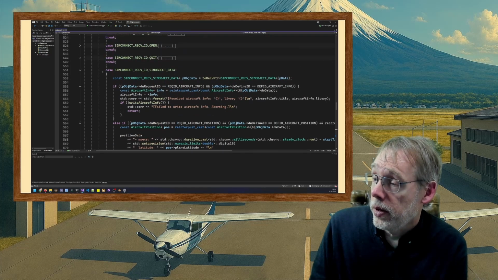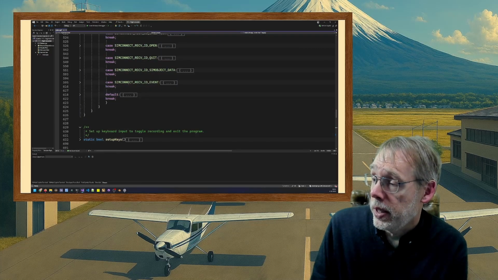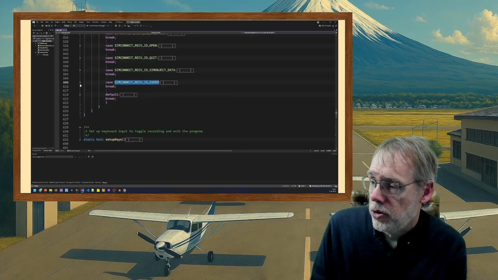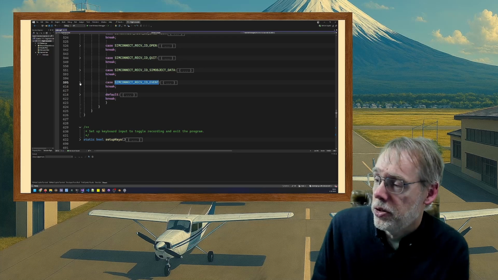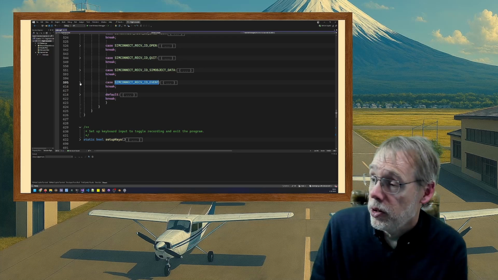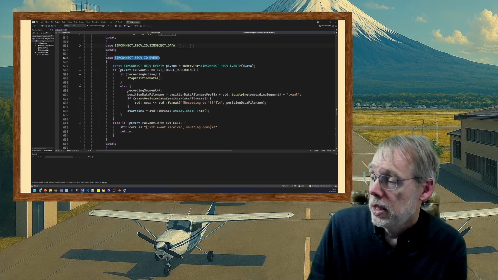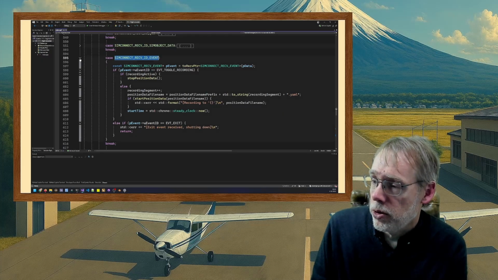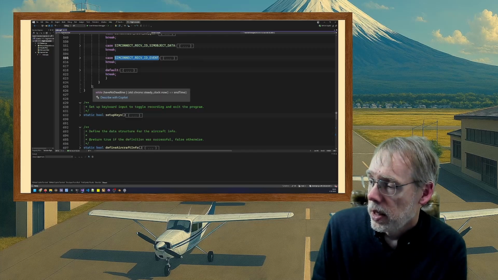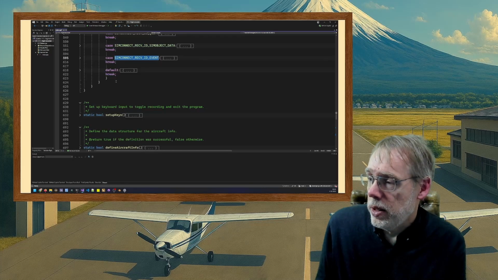Then there is also here a handling of event messages, and this is for the key presses that are going to be used to decide when to start recording if we're using keyboard based. So here you have that, and of course there's also a possibility to exit. So we're not going to go into details on that. That will be in another part. So that is actually all there is to it.